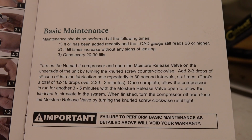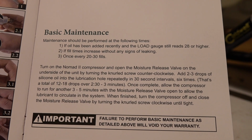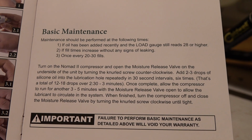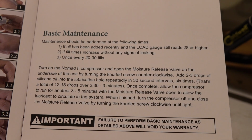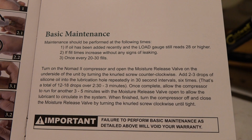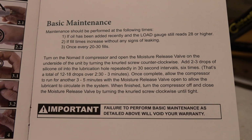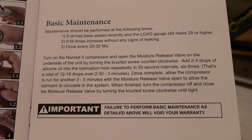Maintenance should be performed at the following times. If oil has been added recently and the load gauge still reads 28 or higher. If fill times increase without any signs of leaking, or once every 20 to 30 fills. And all you need to do is turn on the Nomad 2 compressor and open the moisture release valve on the underside of the unit.